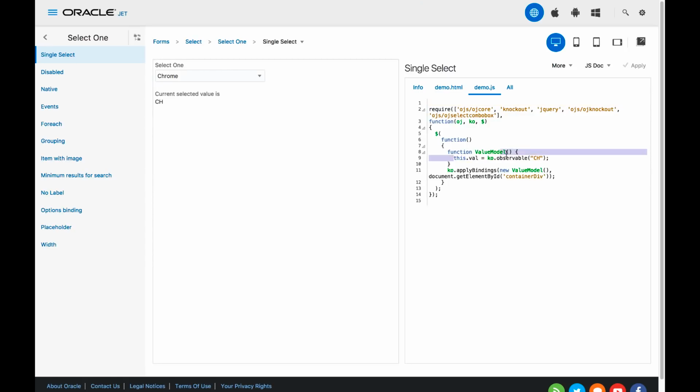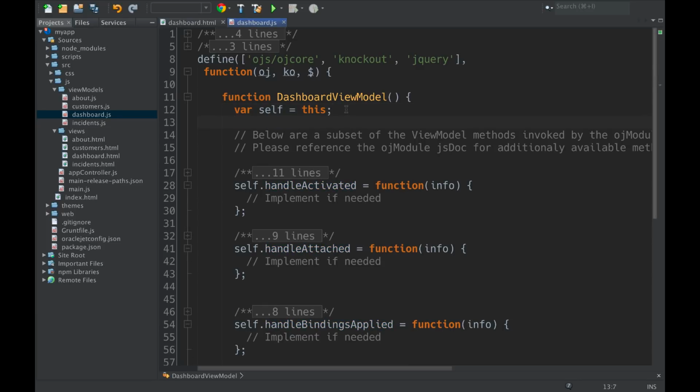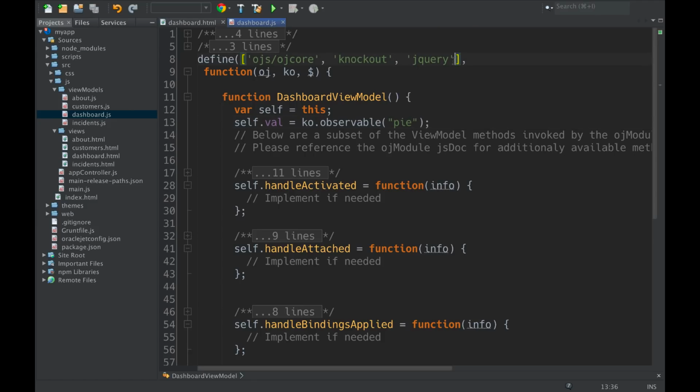Next, we look in the JET cookbook again to see the business logic we need to work with the JET select component. From the Knockout framework, two-way data binding is used to define an observable that is referenced in the HTML we used. Also, JET is a modular toolkit that only loads the components you need in order to be lightweight and performant. By default, we were not using the JET select component in the template. We now need to explicitly include a reference to the JET select component to load it into the application.